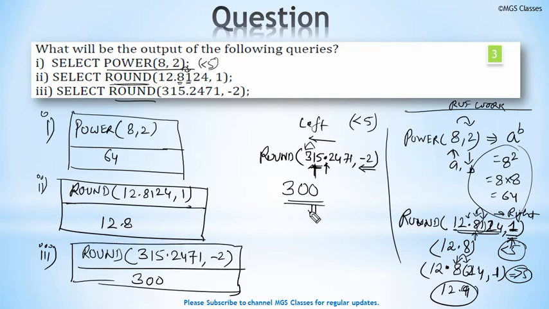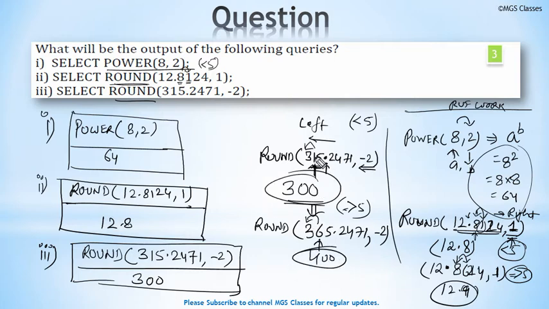And I am solving one more example for you to get clarity. Let's suppose it is 3, here it is 6, 5.2471 comma minus 2. In that case, we will look at the second digit, and the second digit is greater than or equal to 5, so this number will be rounded up and its output will be 400. So see the difference. If the second position number is less than 5, then the number will not be rounded up and its next digit will be 3 only, and that's why 300 is the output.